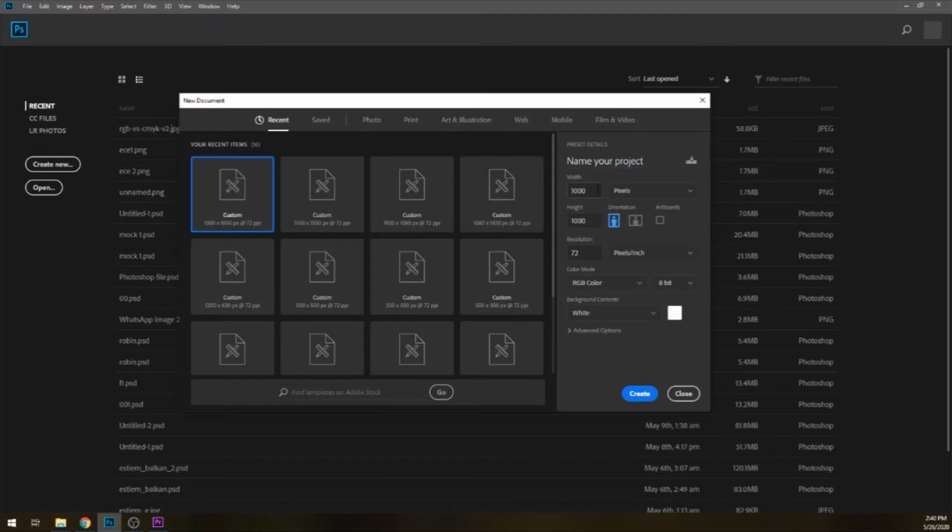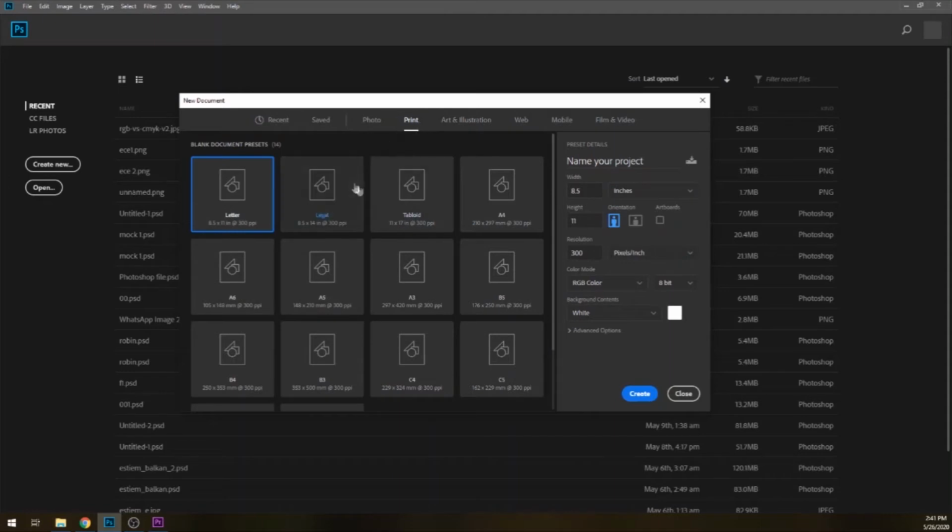But if you want to create the project that is for printing usage, like a business card, poster, or anything else, then I will suggest you to use either inches or millimeters, centimeters, because it's standardized for all printing materials. And you can also see here, when you click on the button print, some standardized size of the papers as A4 and dimensions for it, and you can see the orientation.